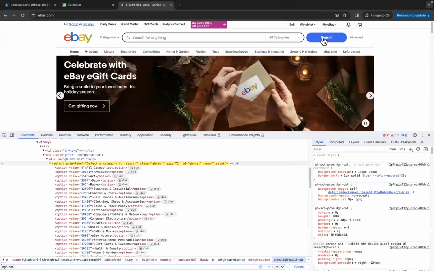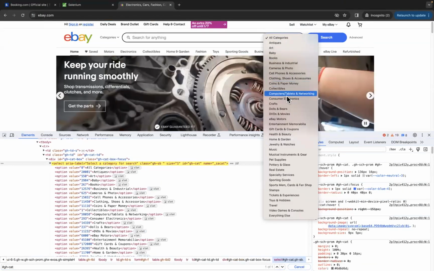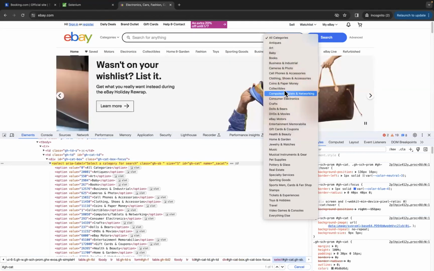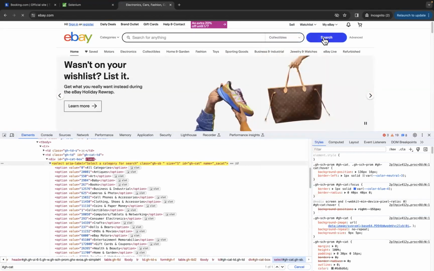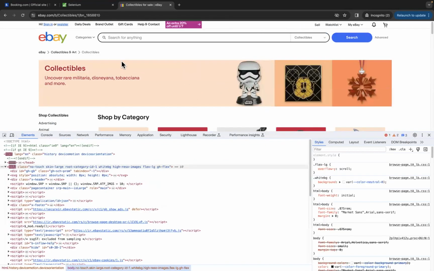In this case, this is the search button. So here we are selecting, for example, collectibles, and clicking on search, and we should go to the collectibles page here, and then we are capturing the title and printing to the console output.